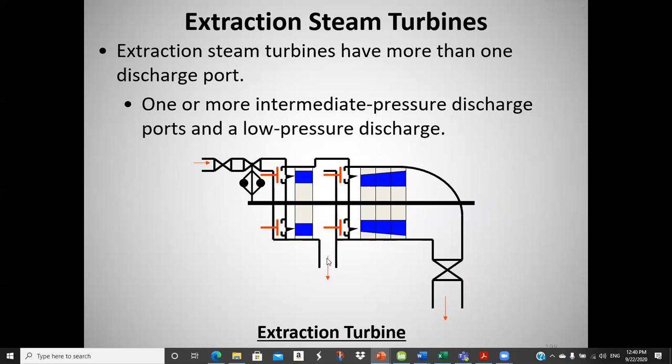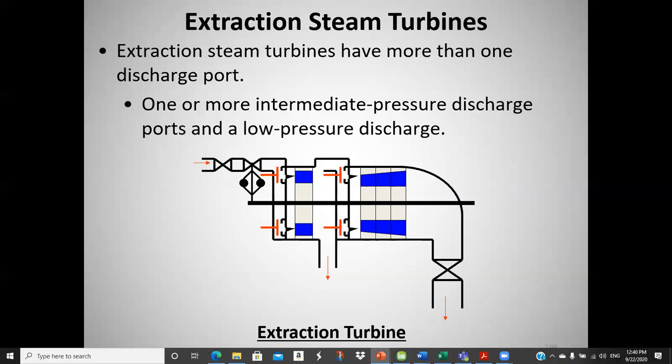So then this comes out, and there's valves on it. They can control the amount. And so they take this off. If this is 1,000, maybe you've got a high pressure use that needs some 500 PSI steam. So you take it off here, and then you take the rest of it down to 100 or 200 and take it on out for other uses in the plant. So that's what the extraction is all about.